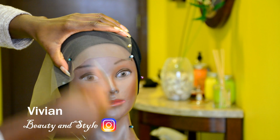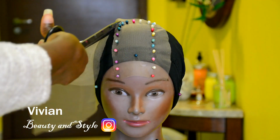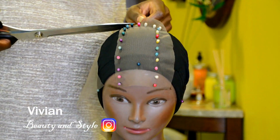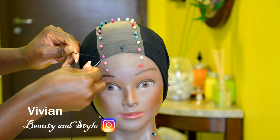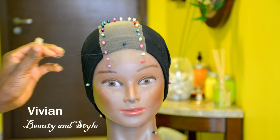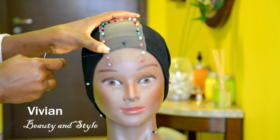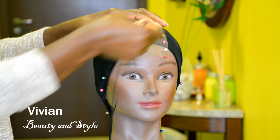So the first thing we're going to be doing is to pin down the lace in place. Once that is done, you want to go ahead and cut off the excess lace around where you pinned. You can work with a 1x5 lace closure for a smaller one, or you decide on the size of the lace you want to work with. Once you decide on that, go ahead and secure it down using your needle and thread.